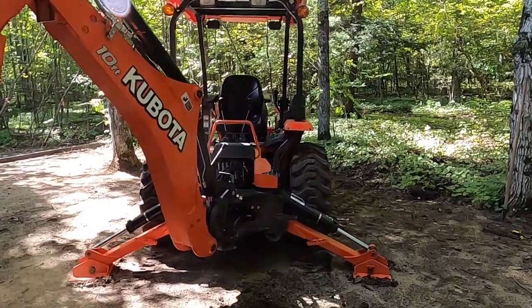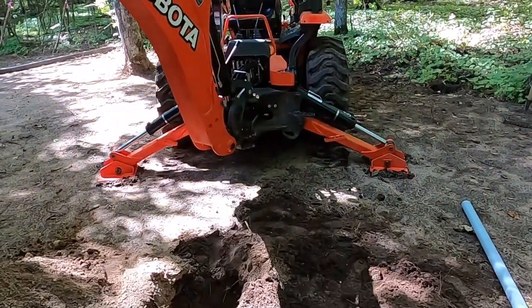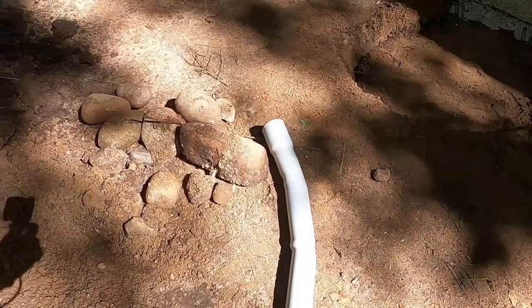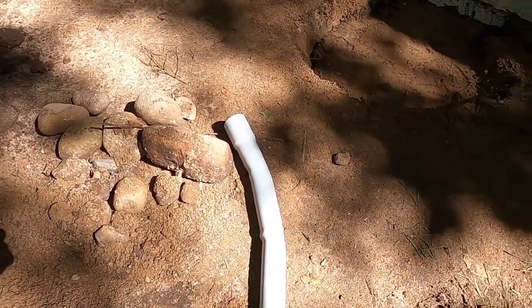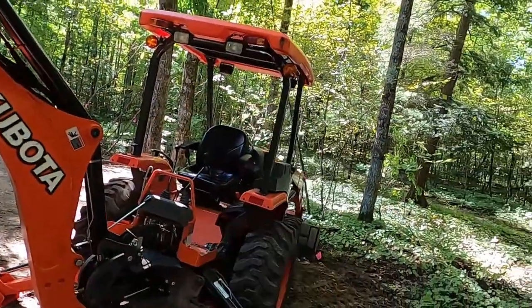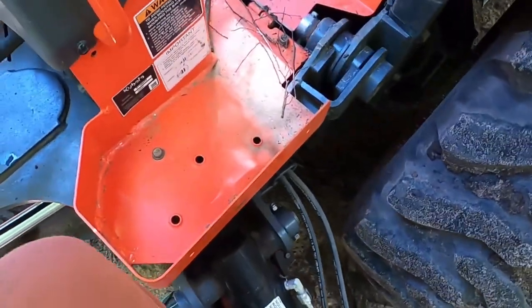We're not gonna run all the way now, we're just running enough to get through the lawn area, and then we'll put a stake in the ground and mark it for later. I took the heat gun to this thing and put a couple subtle bends in it just to straighten out that pipe and give a fairly simple path through the trees here. Let's get up in the tractor and make some progress.